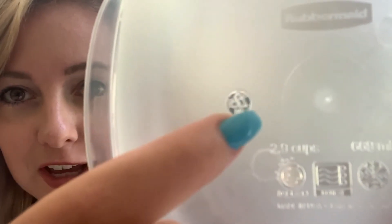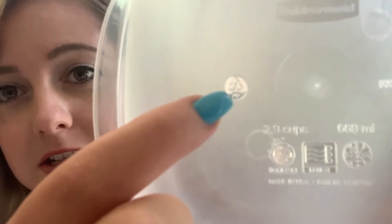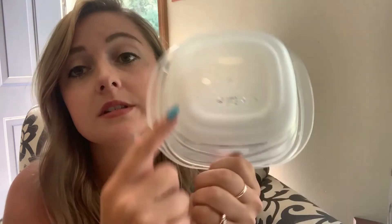Then we have recycling. A lot of times you'll have plastic containers with a little recycling arrow with a number in between. This is number five, so that means I cannot recycle it. You have to be very careful when you look to see what you can and can't recycle — only number ones and twos can be recycled. Different townships have different rules, but most places you can only recycle items with a number one or two.